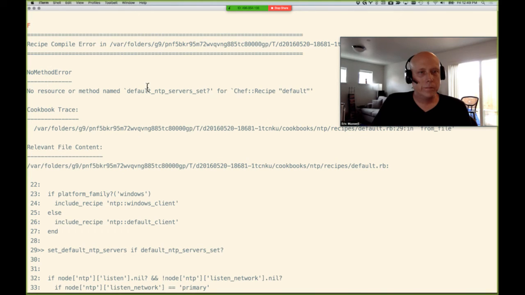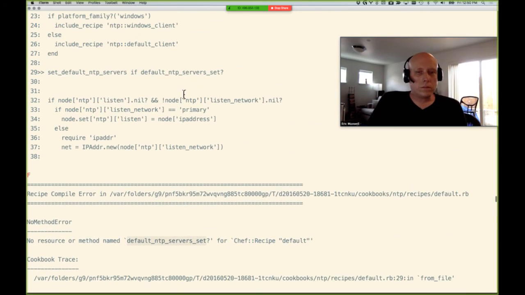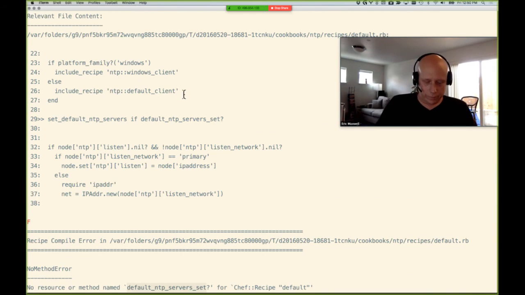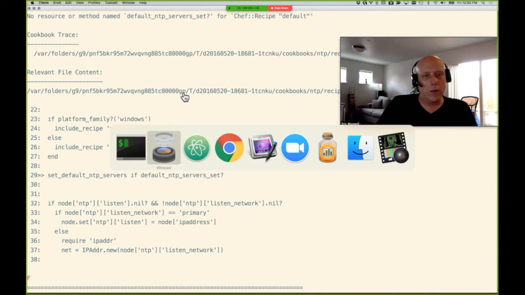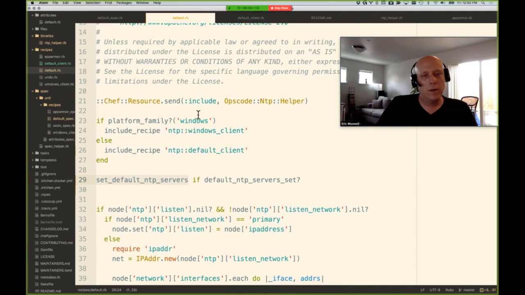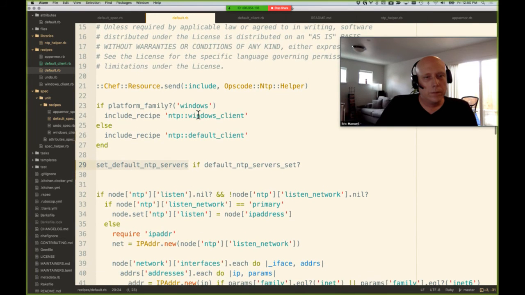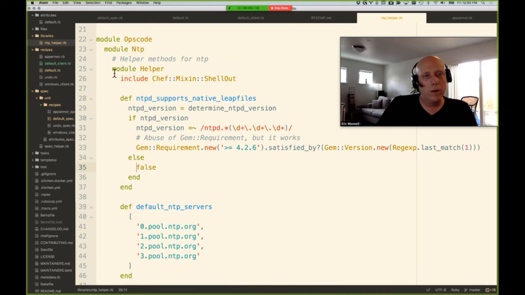It looks like we are getting a failure, which is saying no resource or method name default NTP server set for chef recipe default. Let's go back to the handler for a sec. No, not the recipe, the handler, and then the NTP helper.